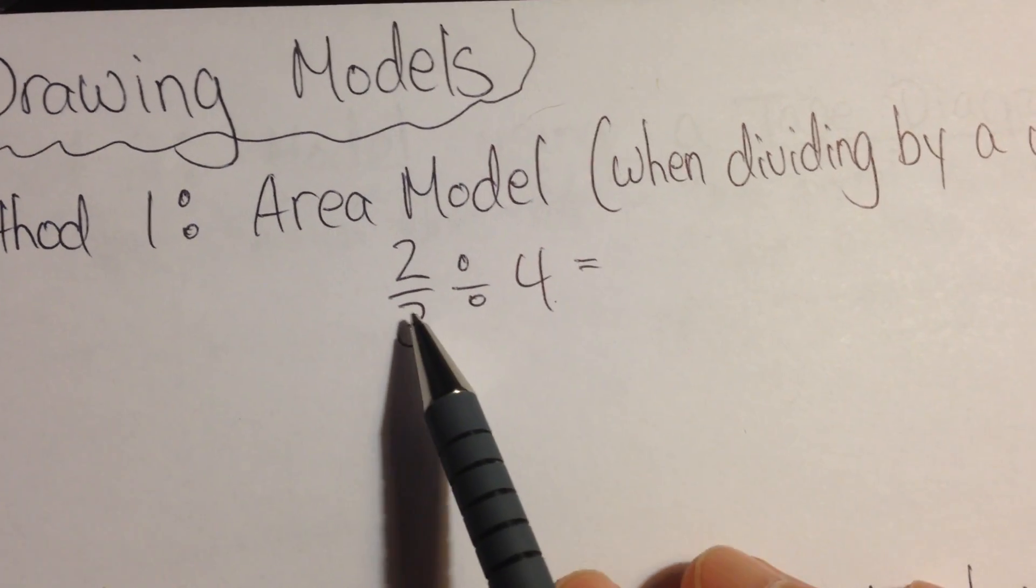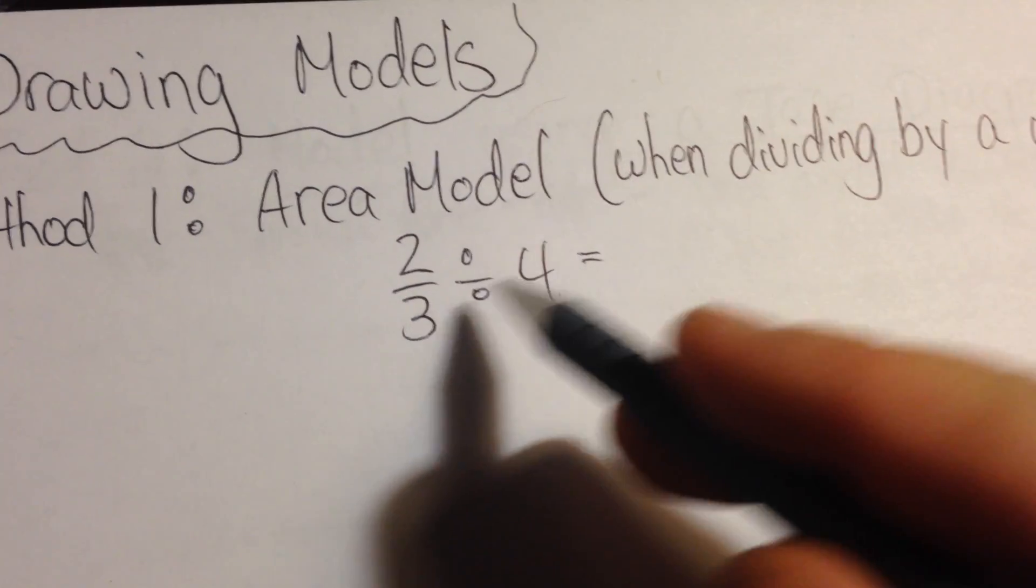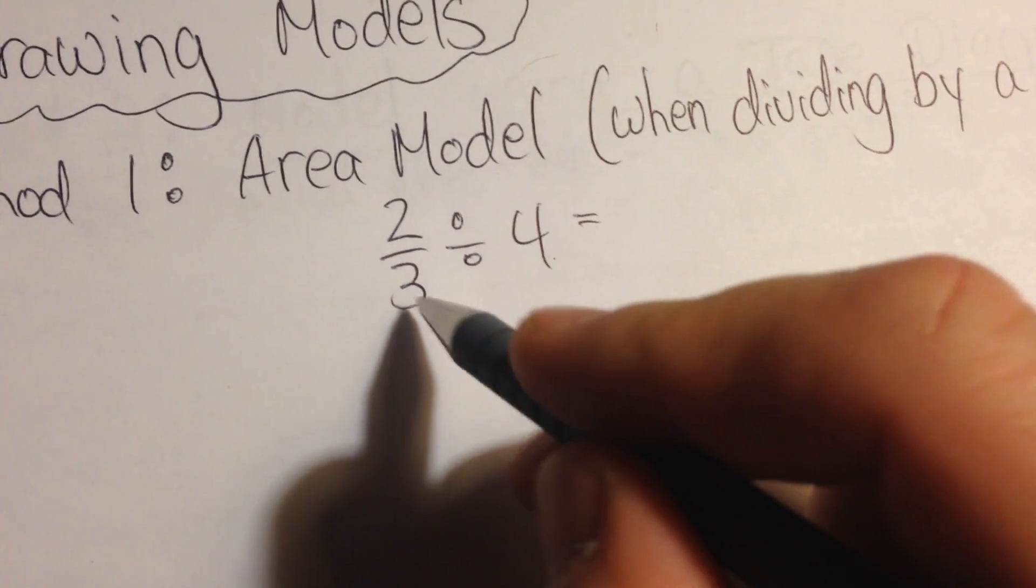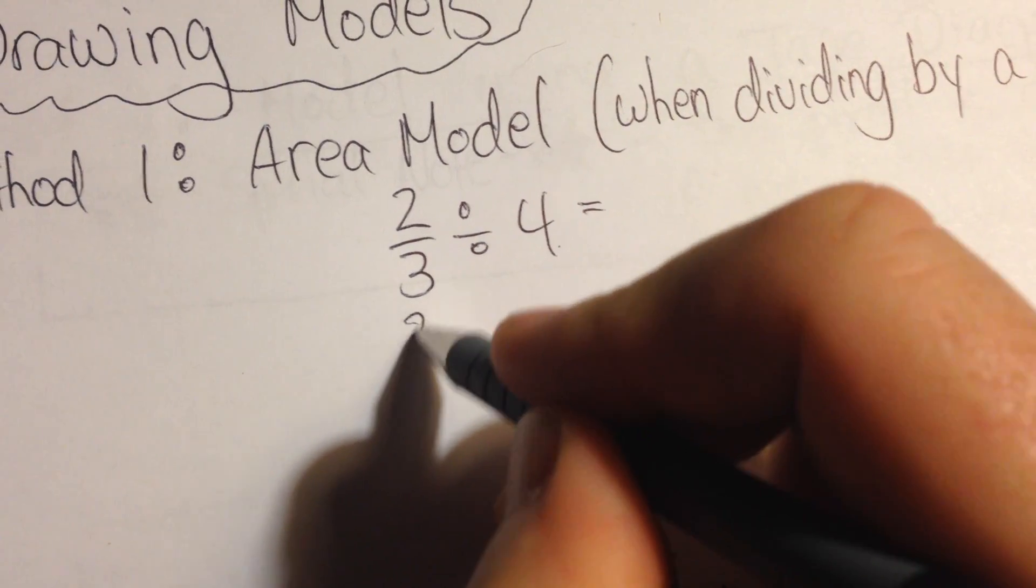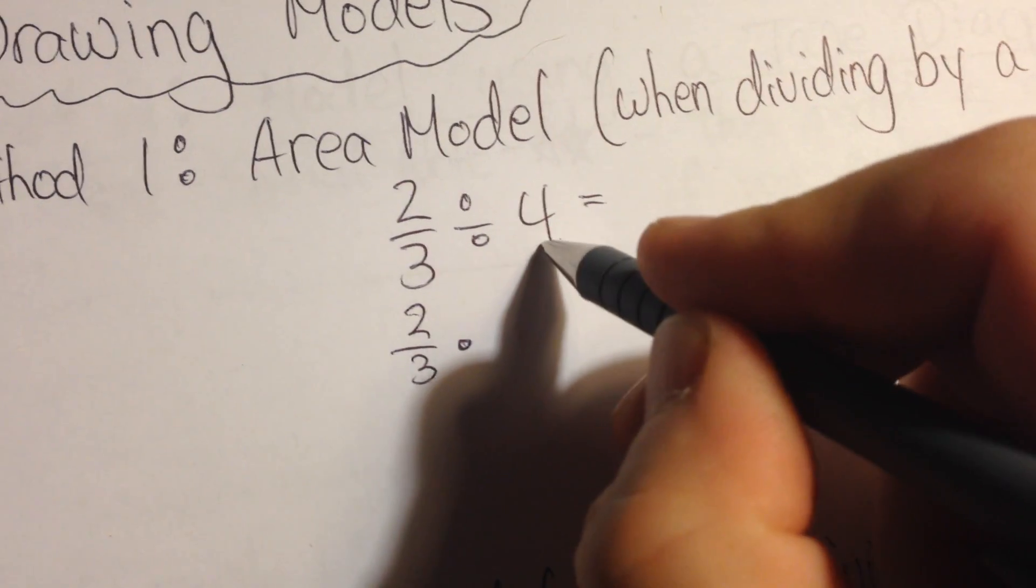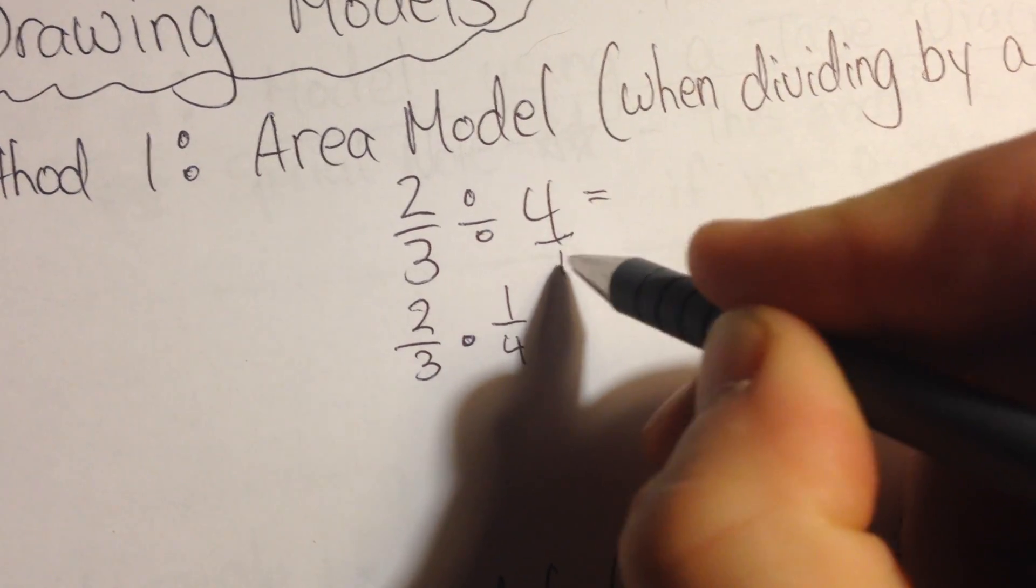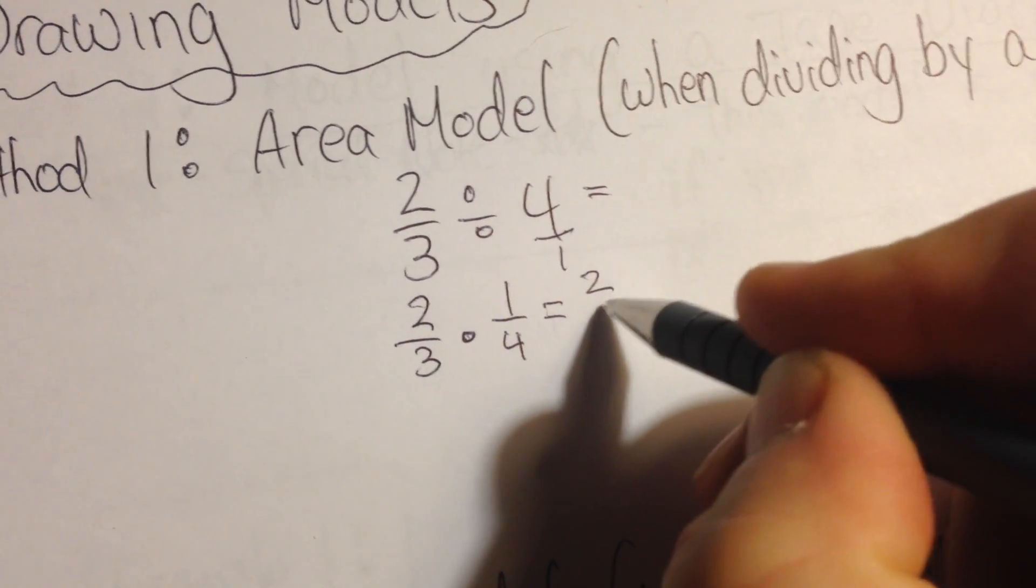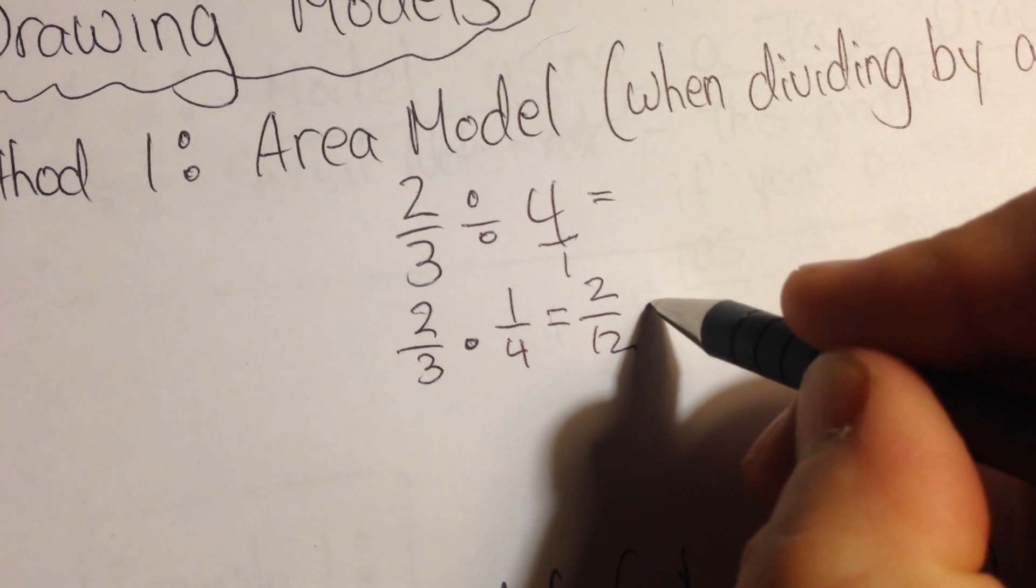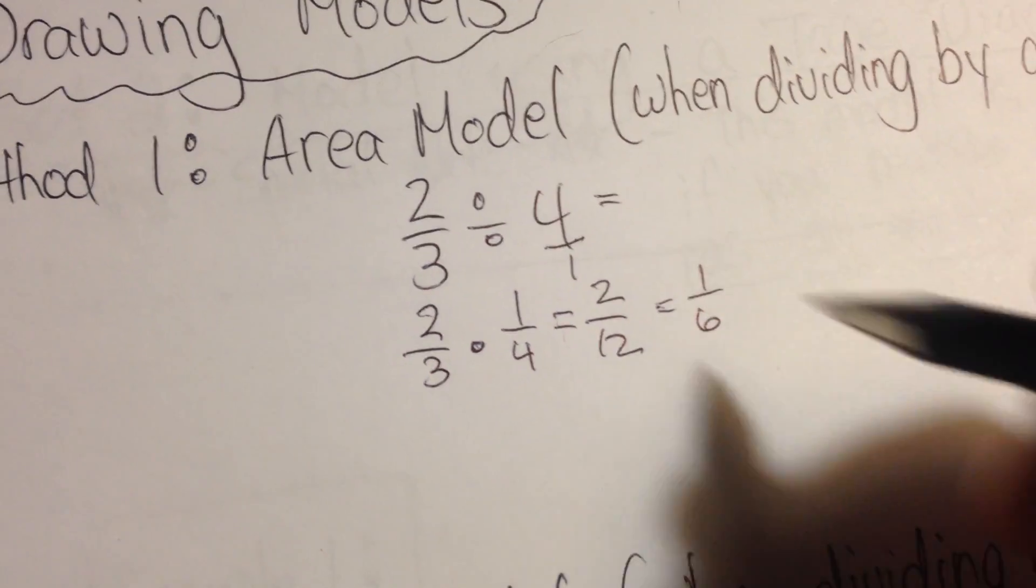So if you break this down, what I'm actually doing is I'm going to draw 2/3. So what you really should do, any child should actually do, is probably solve this first. You could use a reciprocal. So I could do 2/3 times the reciprocal of 4 would be 1 over 4, because this would be 4 over 1. And when I solve this, I'd get 2/12 which is equal to 1/6 because if I divide both of those by 2. So my answer is 1/6.